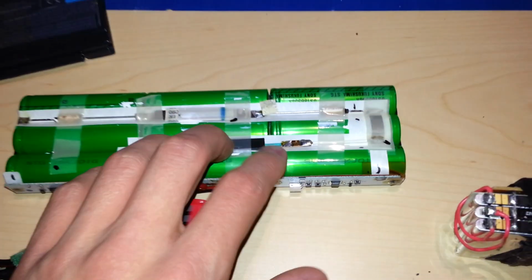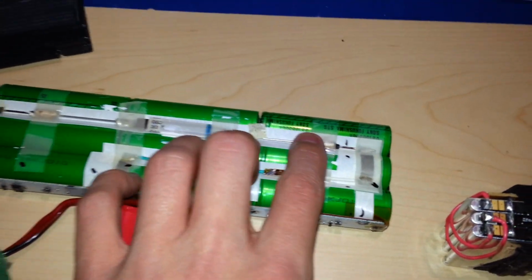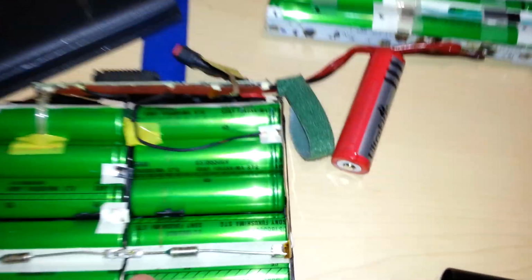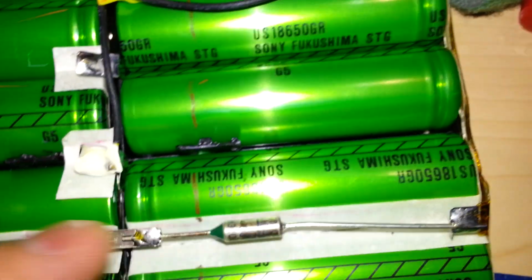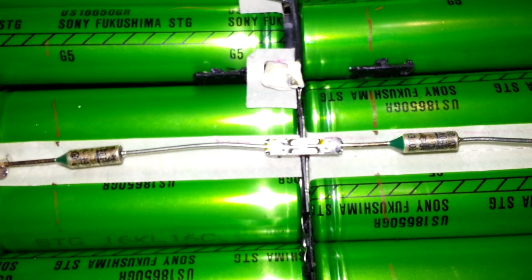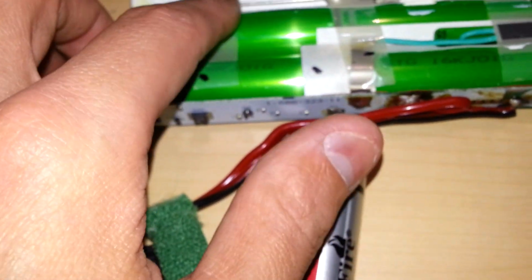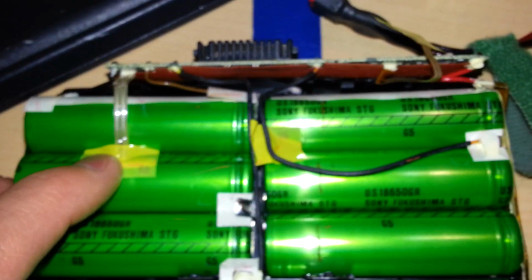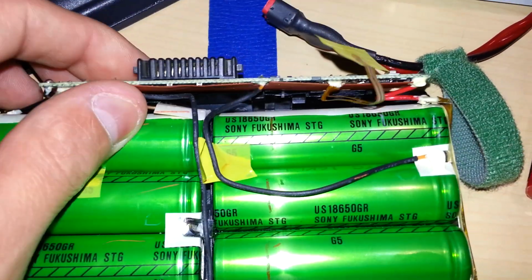This one's actually older than this one, but you can see it's got thermal protection as well as a temperature sensor on the battery, fuses, as well as the same on here. I haven't paid attention if these are actual amperage fuses. I think these are thermal fuses. I believe these are as well as amperage. This one's got two temperature sensors for the charging circuit.